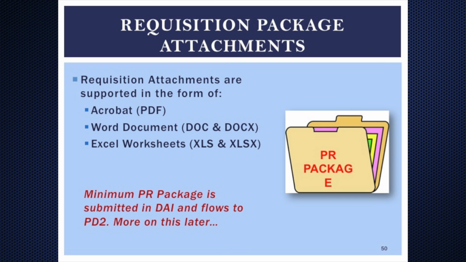Also keep in mind the requisition attachments that can flow through from DAI to PD2. It's pretty much any common format that we use in Adobe or Microsoft Office. So PDF, Word doc, and Excel. I can't think of any other format that we would really use for a PR package. So you would want to keep it to one of these three formats. But Excel worksheets do flow through. So for the IGCE, for example, the Independent Government Cost Estimate, your IGCE will flow through into PD2.